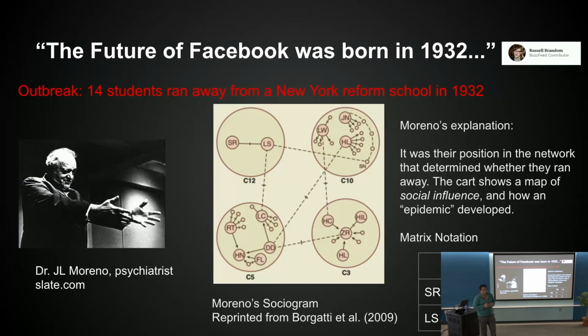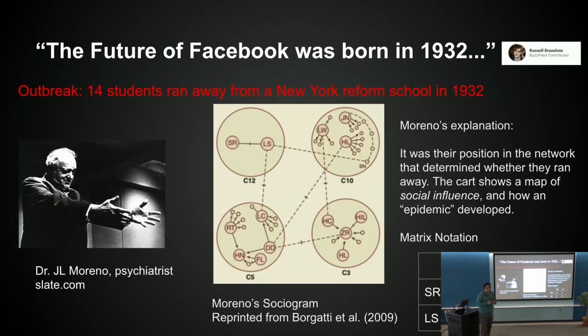And one of the first known examples of network analysis in health comes from a New York reform school where a few students were found to have run away, and there really wasn't a clear explanation as to what had happened. The classic perspective was to try to think what was going on in those persons' lives, and trying to look at individual criteria, and that's obviously a very important thing to do, but that didn't yield any satisfying answers.